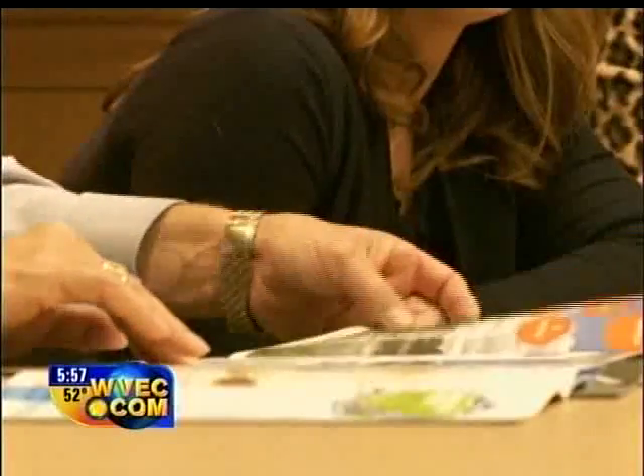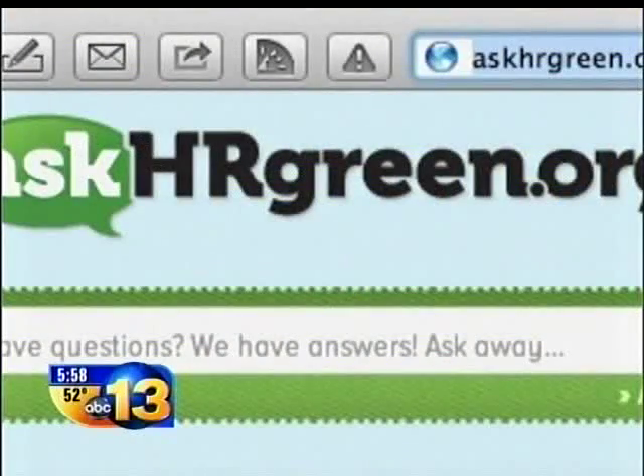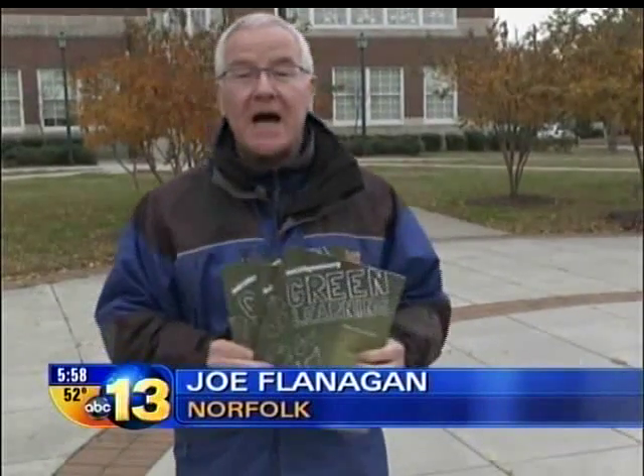And as a teacher, that's one of the things I absolutely love about this guide — all the relevant points it brings, so that this is not going to stay in the classroom, it's going to come home and it's going to be a conversation starter. The Hampton Roads Planning District Commission oversees AskHRGreen.org, and now all sixth graders in Hampton Roads will have access to this green learning guide.